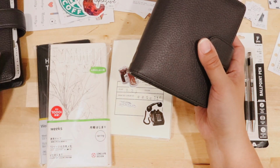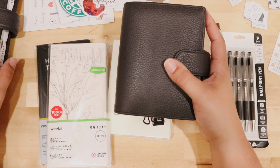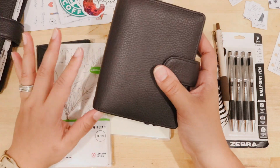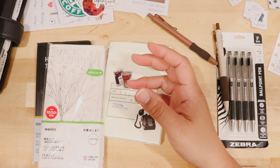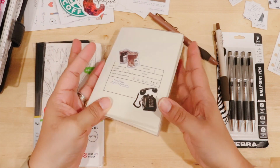And right now, life has me very busy. I'm very overwhelmed and I'm trying to be as transparent as possible. So I'm overwhelming myself and overstimulating myself with all these planners, trying to backfill them.